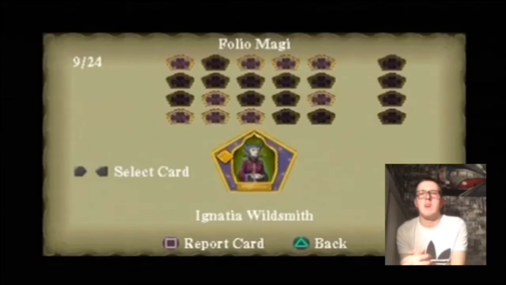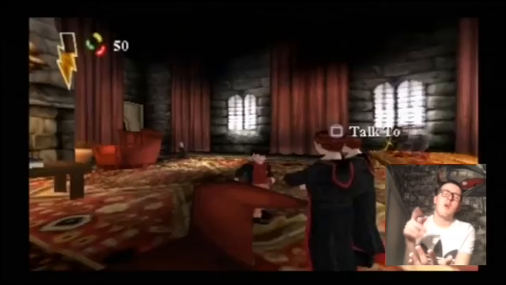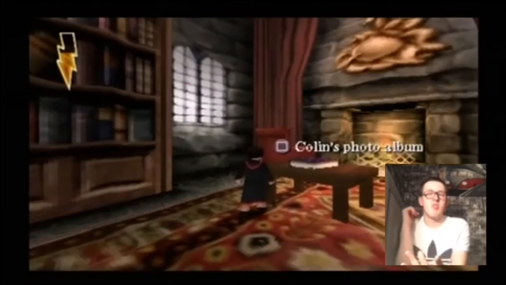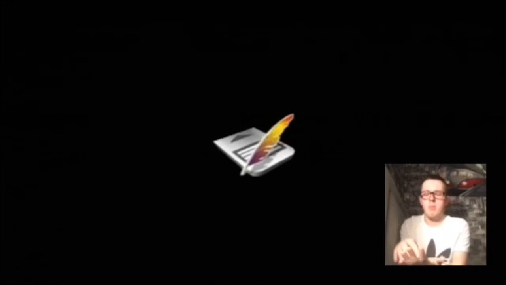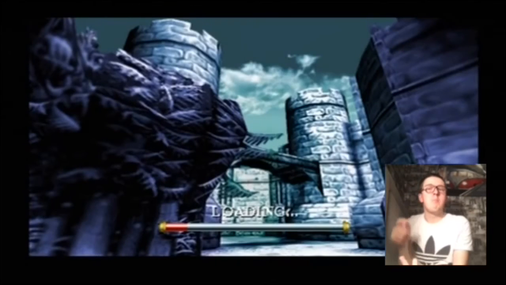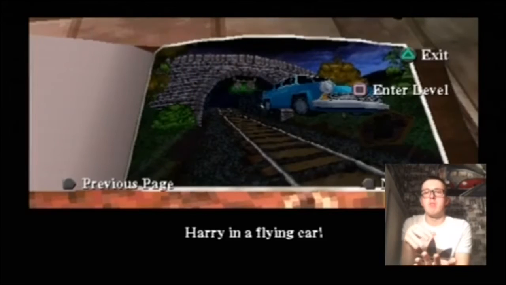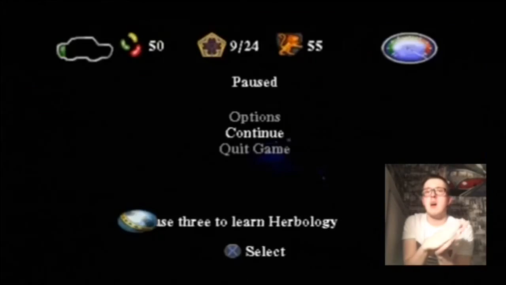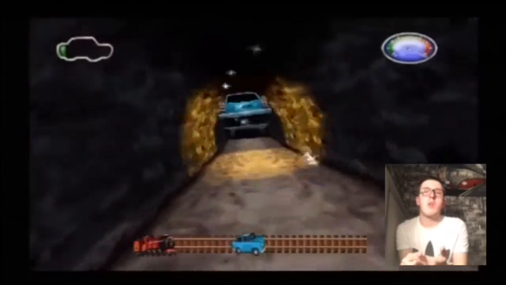Harry Potter! Ignatia Wildsmith. Felix Summerbee, inventor of cheering charms. Anyway, going back to Fred and George and the Founders of Terror. Okay, you know the end of the video. So, basically, you're going to beat someone from each house, and you need a certain amount of cards to enter the portals.